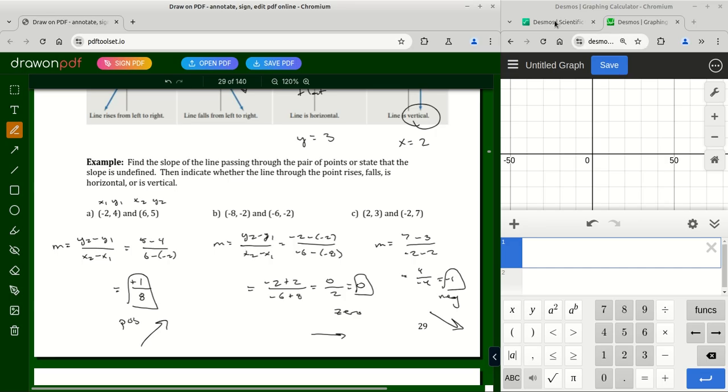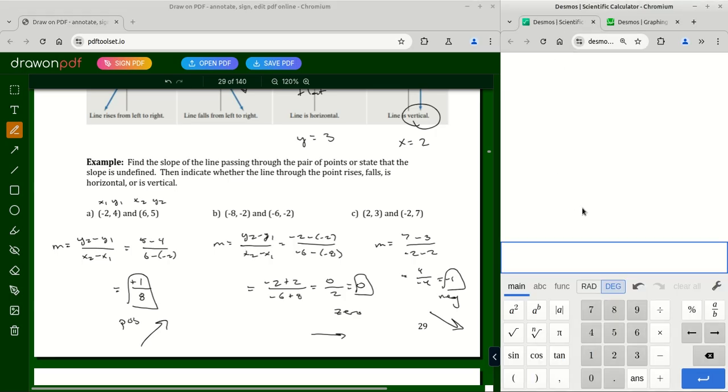I do want to show you, though I really don't think that you need this, but just in case, you can use Desmos Scientific if you absolutely love this sort of thing, but I don't think you're going to. What I'm going to do is type in the slope formula, and how I'm getting those subscripts is I'm literally just typing the number right after the letter. So I got an X, I'm not doing anything else, I'm just pressing the 1, and there you go. It automatically subscripts for you, okay? So keep that in mind.